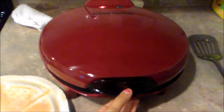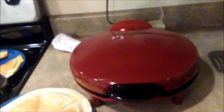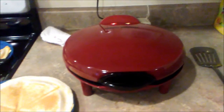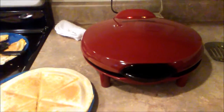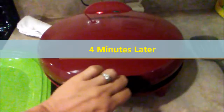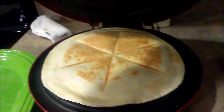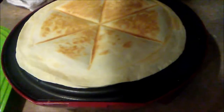Let's see, we can get it closed. Oh, that bottom gets kind of hot, so I don't suggest doing that. It's still not going to latch, even though there's very little in there. Let's wait a few minutes. Leave it on for just another minute. Alright, that front one really isn't getting much better.